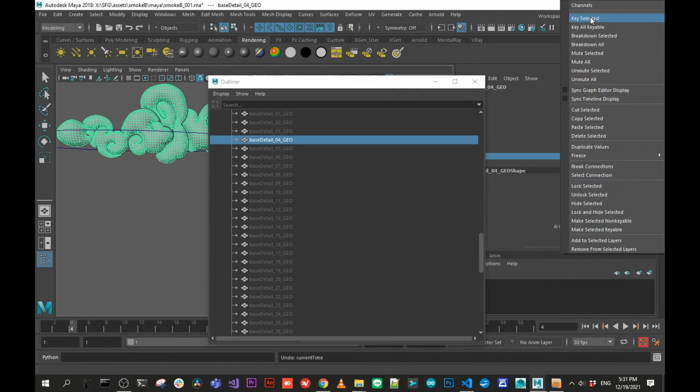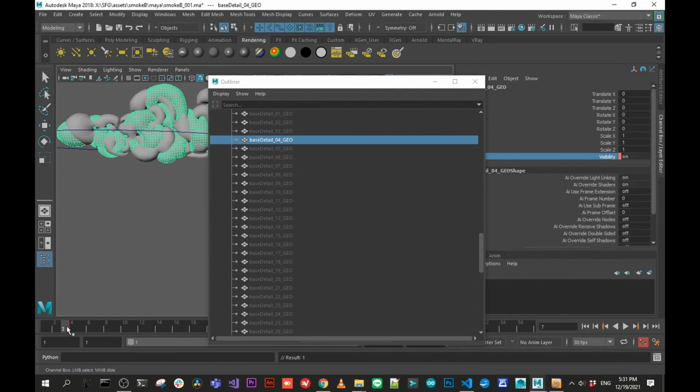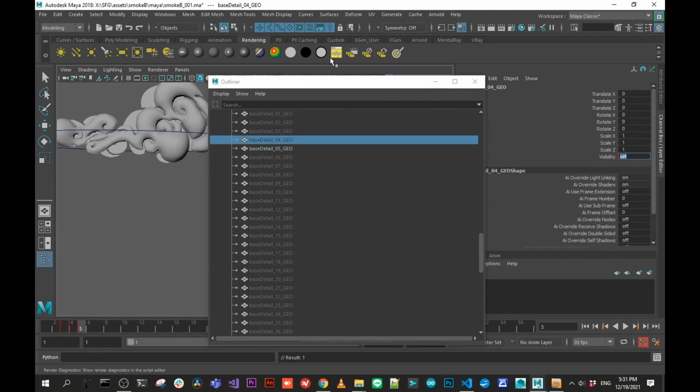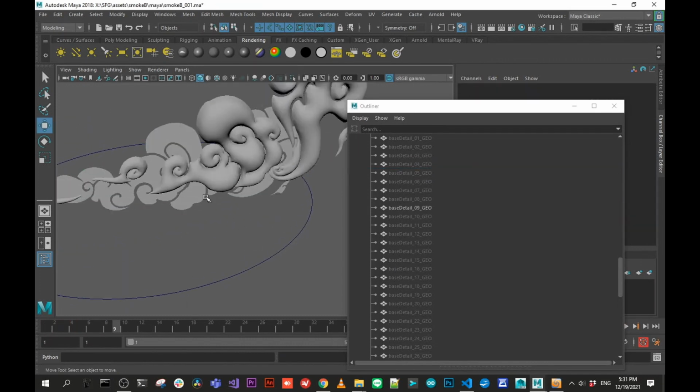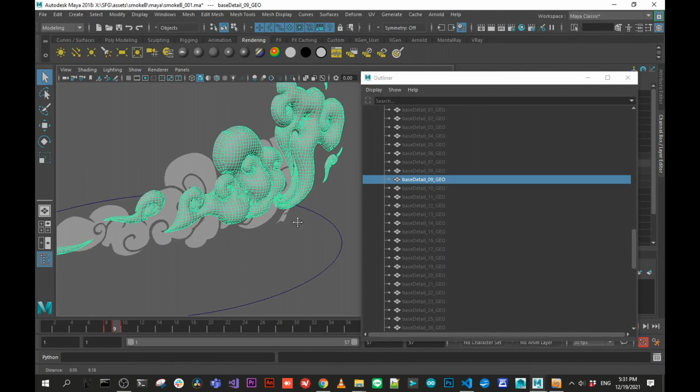So let's just do that manually. Key that on, key that off, and key that off. This is not a necessary part of the process. It's just for visualization. You know, these things, we could have them all. Whoa, am I crashing? I certainly hope not. I really should. Okay, oh good.